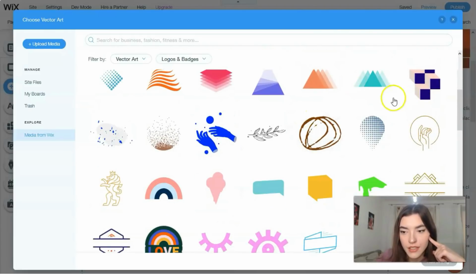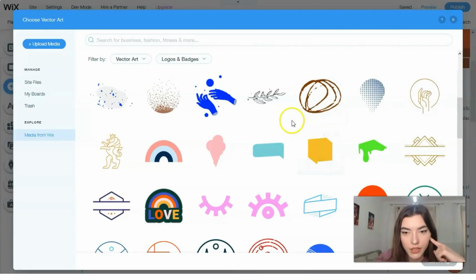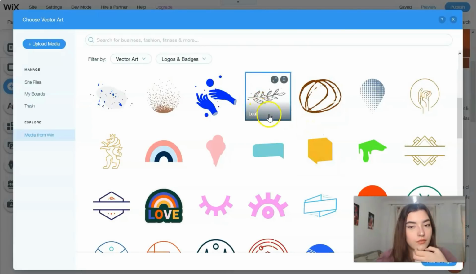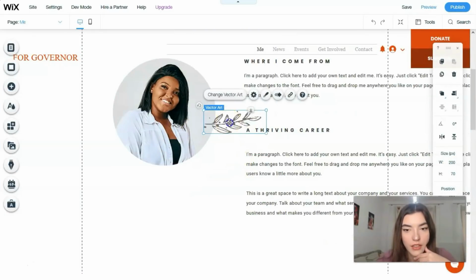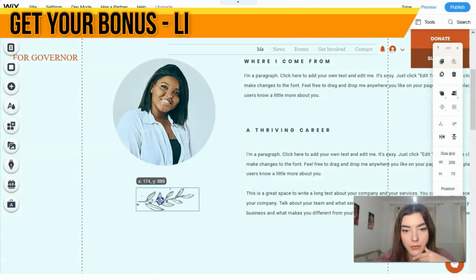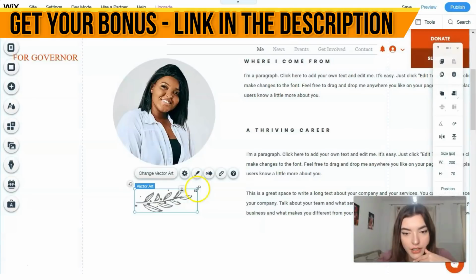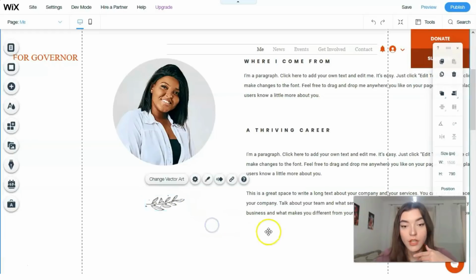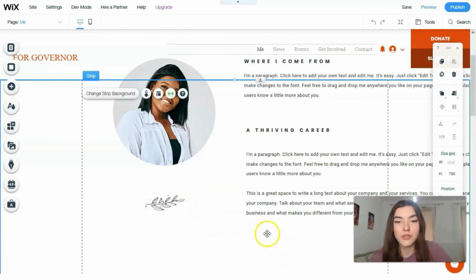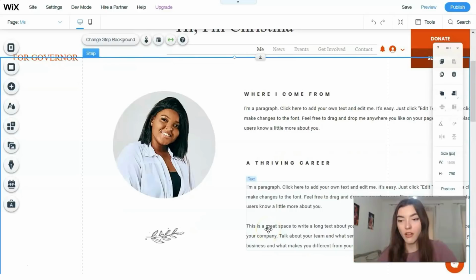Okay, just for instance, we may use this one. Okay, add to the page, and basically we can place it right here and make it a little bit smaller. So basically that's why I adore Wix, because you can remake all the templates if you need to.